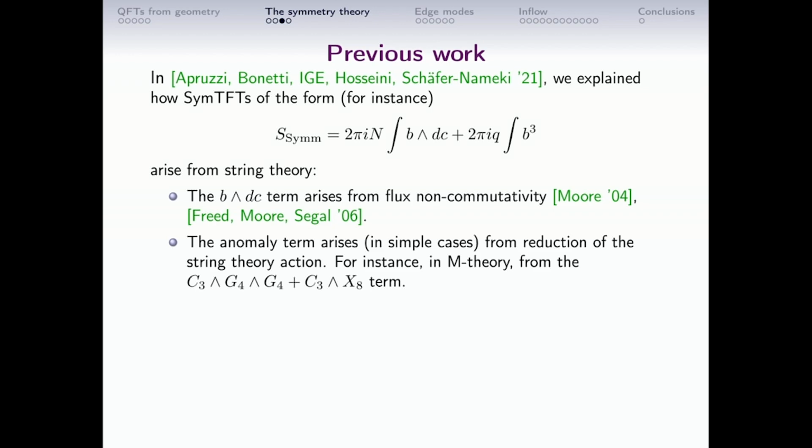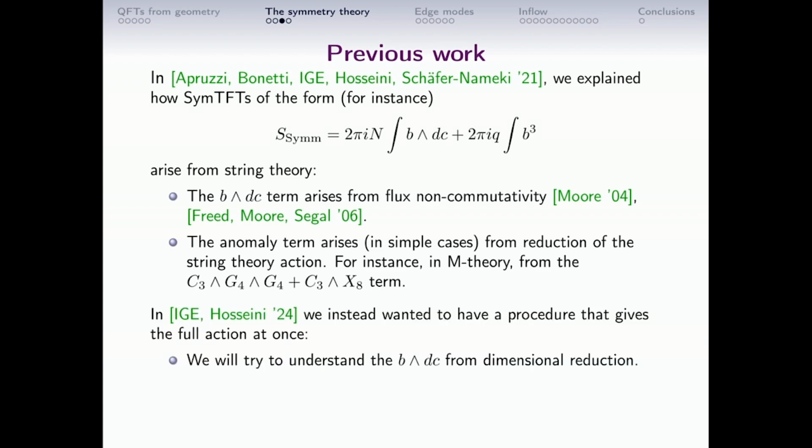While for the anomaly term, the way we argued was by looking at the action of M theory. In particular, we had to consider this famous Chern-Simons coupling in M theory. I'm omitting a 1/6 and some subtleties here. We took that, put it in a space with torsion, did a hard computation, got coefficients, and those are the anomaly coefficients. So that was great because we could compute the coefficients, but it also made me very unhappy because we had to do two things to derive one object, right? That's not a very happy situation.